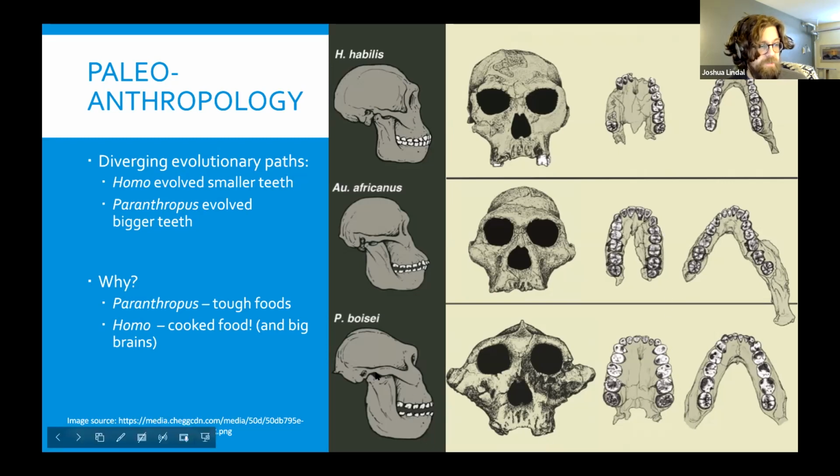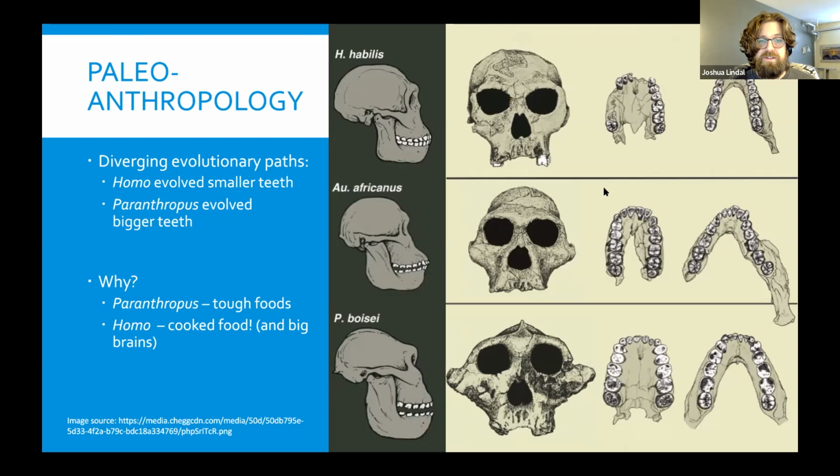And it's not only the teeth, but it's the jaw bones and the chewing muscles as well. You can see how wide the cheekbones are in Paranthropus. That's because your chewing muscles attach on your cheekbones. So they had big teeth and huge chewing muscles. Whereas Homo habilis went the other way. Their jaws got smaller and the teeth got smaller, and they continued to get smaller until humans like us evolved.